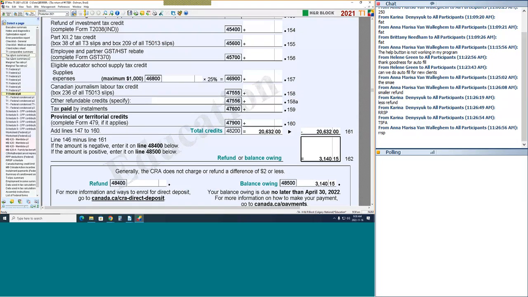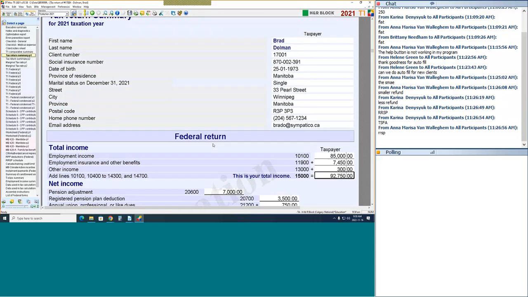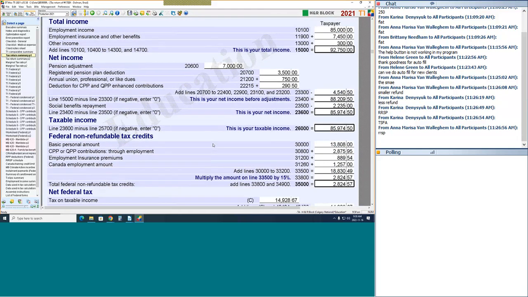Well, in this case, if I want a quick answer, I can go to the tax return summary and say, well, let's see what he had. He had EI benefits plus some COVID benefits at a fairly high income rate and a social benefits repayment. There's his clawback. That's a big clawback. This might be the first time he had a clawback.